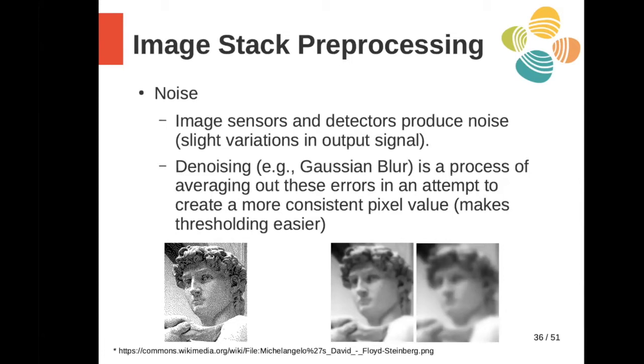Another issue that can plague us is noise in the image data. This can come from a variety of sources. It can be from the image sensors themselves. It can be from noise in our sample, or just variations in our sample. Organic objects can have variation in texture. We might be operating at a resolution where we're getting averages of density, and so that's going to vary a little bit.